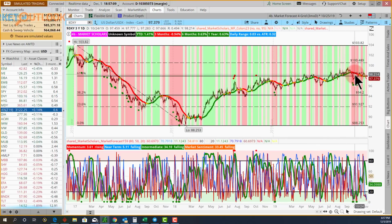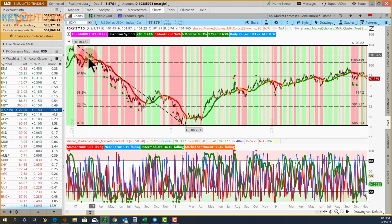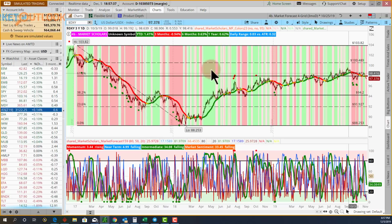Here's one, this intermediate pullback that's also a higher low. We got a brief peak to the upside, but nothing more. So now there's this issue of, again, if we break this level, and you see we've done this before and then just bounced right back up. If we break this level now, we might start something like this, where we get a lower high and then a lower low, and then we start a downward trend, which is not a bad thing because that's really bullish. When the dollar falls like it did in '17, if you recall, that was a really bullish year for equities in general and international stocks especially. So it wouldn't be a bad thing for risk appetite.